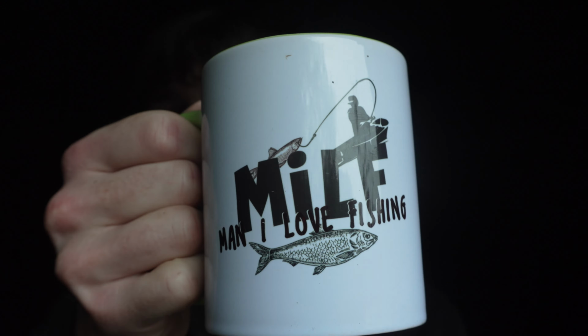Ah, it's a good cup of tea. It's currently, well, I haven't got my watch on today. The time is currently 9:30, as you can see, and I've had one bleep. Yeah, it's not going too great, but on the other hand, at least my mug's got a fish on it. Good mug, that is. So, yeah, I'm recasting my three rods. I've got one rod over the far margin, one in the middle, one in this margin.